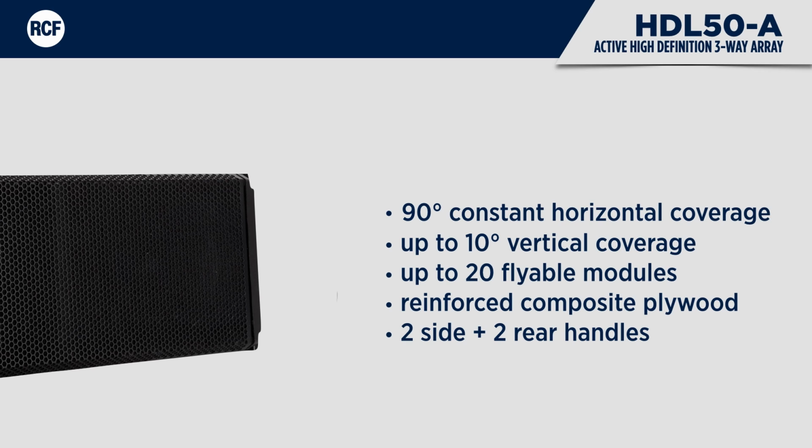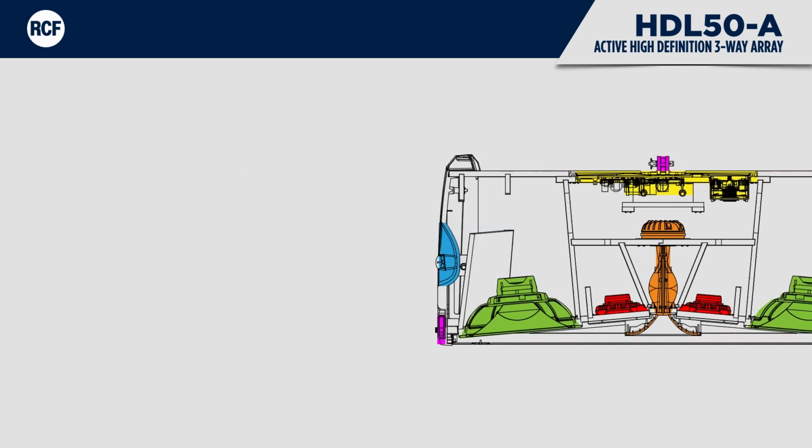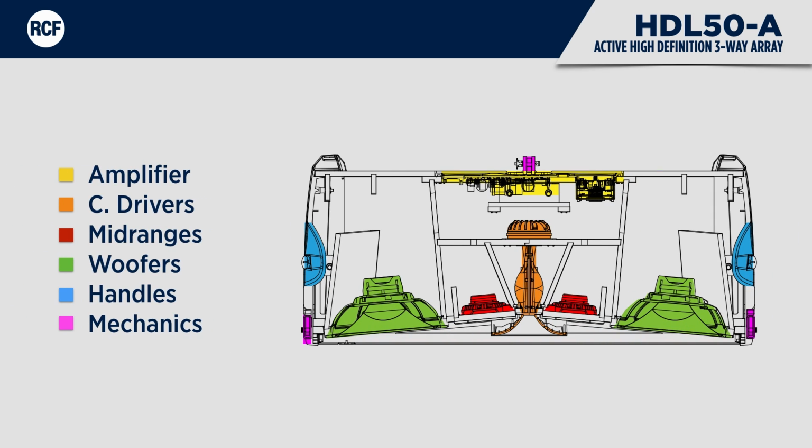This tour-grade system comes in a structurally reinforced composite plywood polypropylene enclosure and is equipped with two side aluminium handles with rubber hand grips and two rear handles for easier positioning. If you look at the color-coded section of the chamber, you will clearly see the layout with amplifier, compression drivers, mid-ranges, woofers, handles and mechanics.